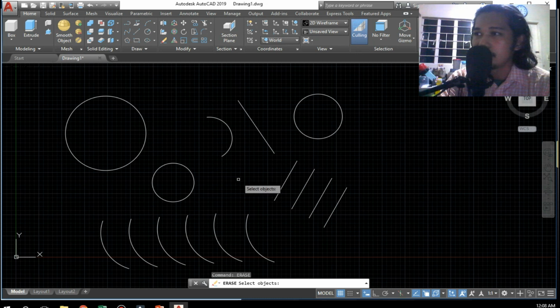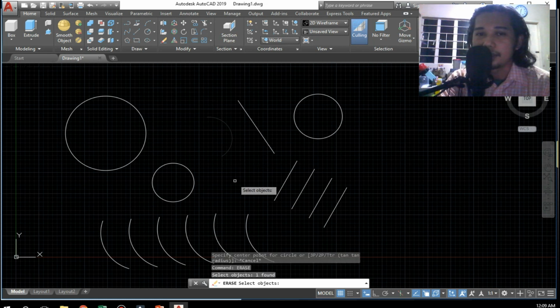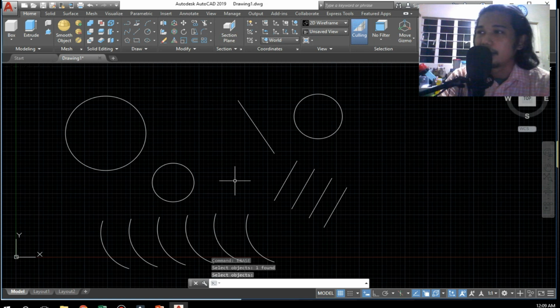So this is the pick box, a small box that when you place on your objects, it will come out with an X mark. That means you are going to erase it. Once you click it, it will stay as a darkened color, and then when you enter again, it will be erased. So that is a pick box.